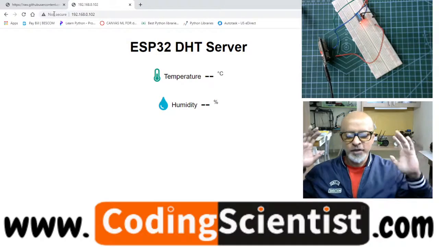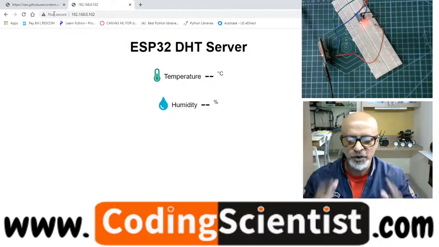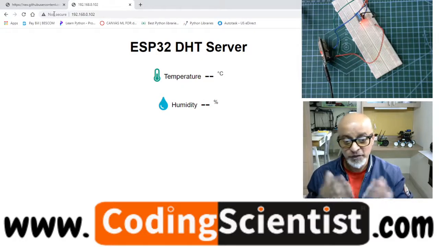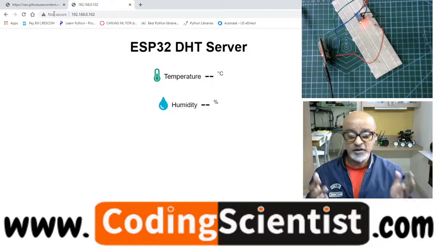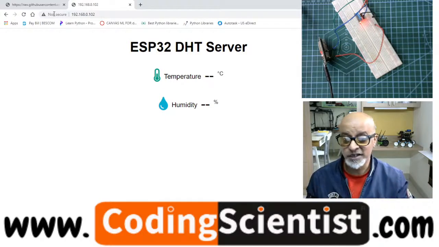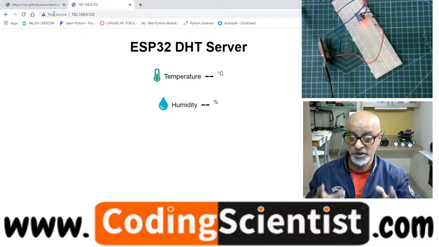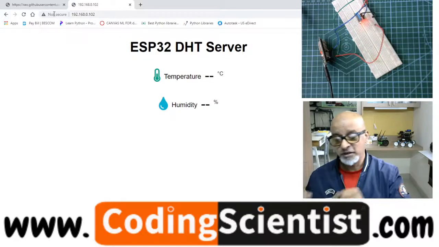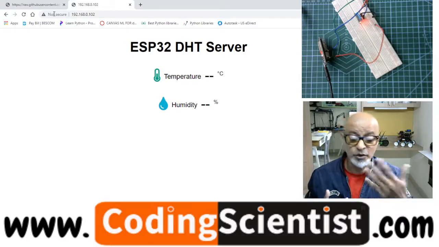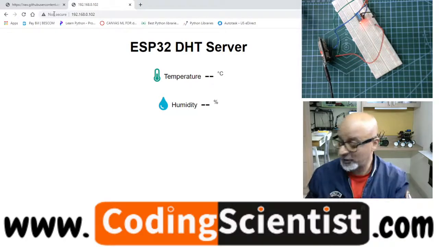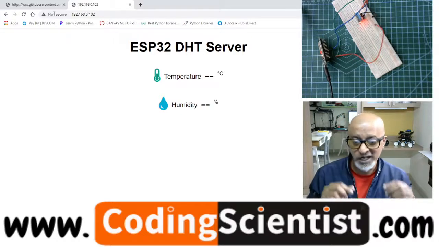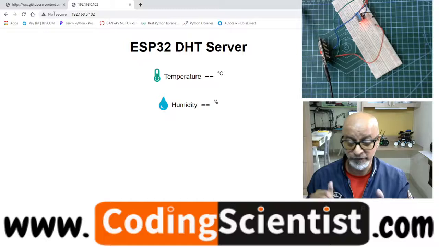Fantastic. Your web server is working perfectly for the ESP32 DHT server which we just built, and your temperature and humidity button is perfect, but it's not reading. Why? Remember guys, in the previous lesson the DHT11 sensor was malfunctioning, right? In your case it'll definitely work, because there is some problem with my sensor and I do not have a DHT22 at this point of time while making this video.